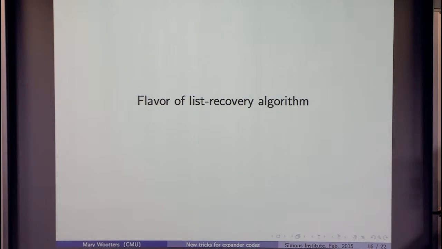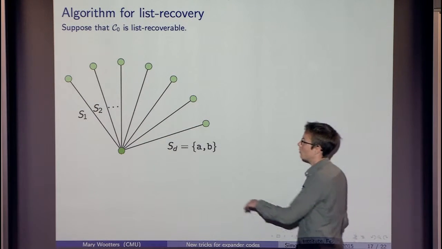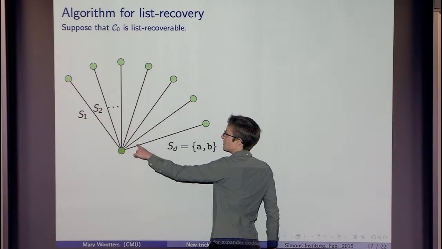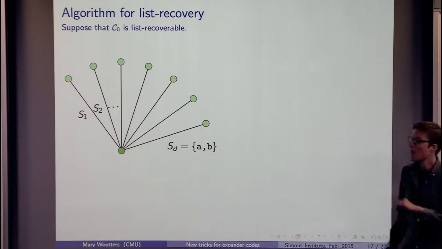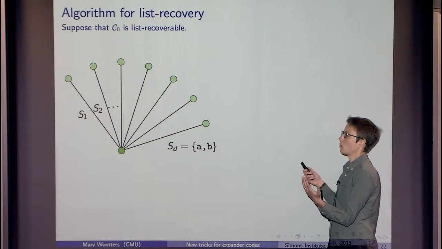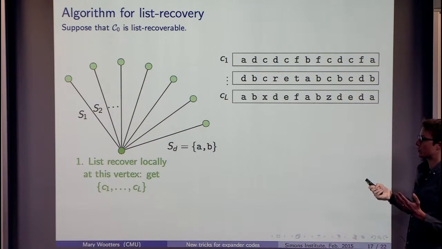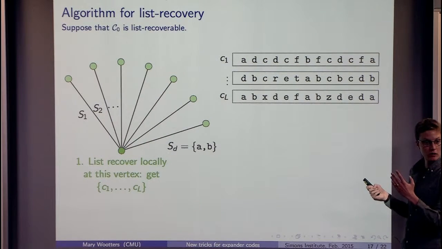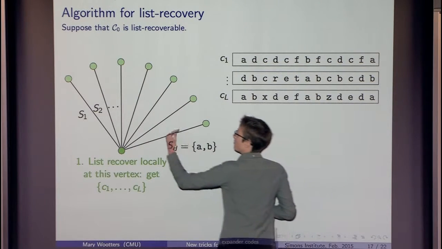Okay, so in my remaining 10 minutes or so, I want to give a flavor of the algorithms that are used. So here's how the list recovery algorithm goes. I'll just give a sketch. So what is the list recovery problem? Again, we have these lists on each edge. So here's one vertex in my graph, a bunch of edges coming out of it. We have lists on each edge. And I want to find a list of possible code words that are consistent with all the information given. So the first step is just to list recover locally at every vertex. The inner code is locally recoverable, so I can do this. So I get some possible list of code words of the inner code that might belong on these symbols.